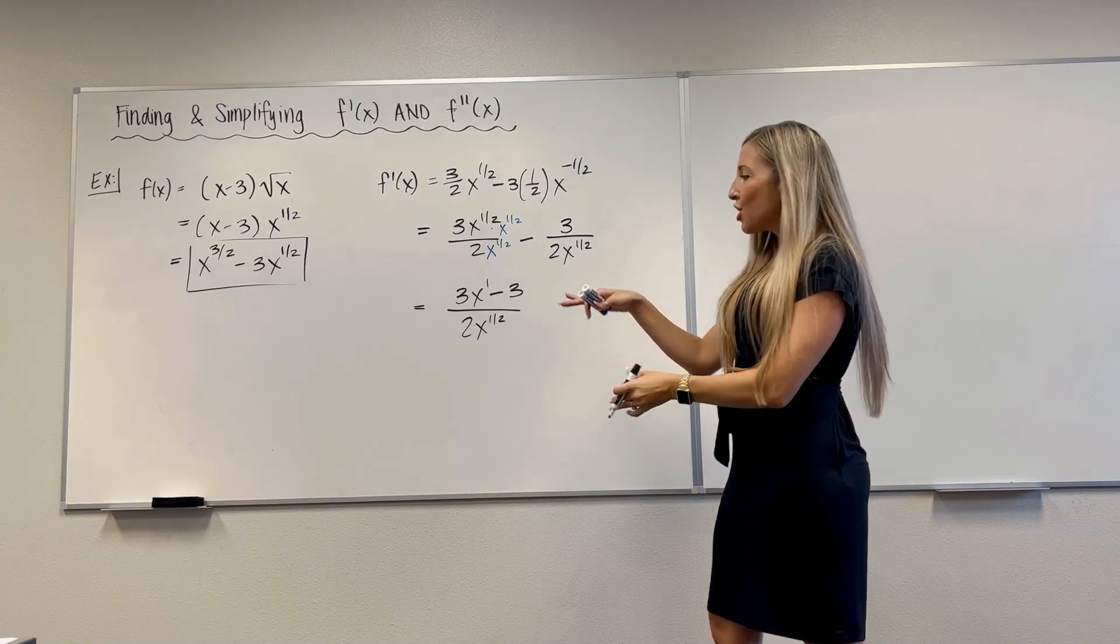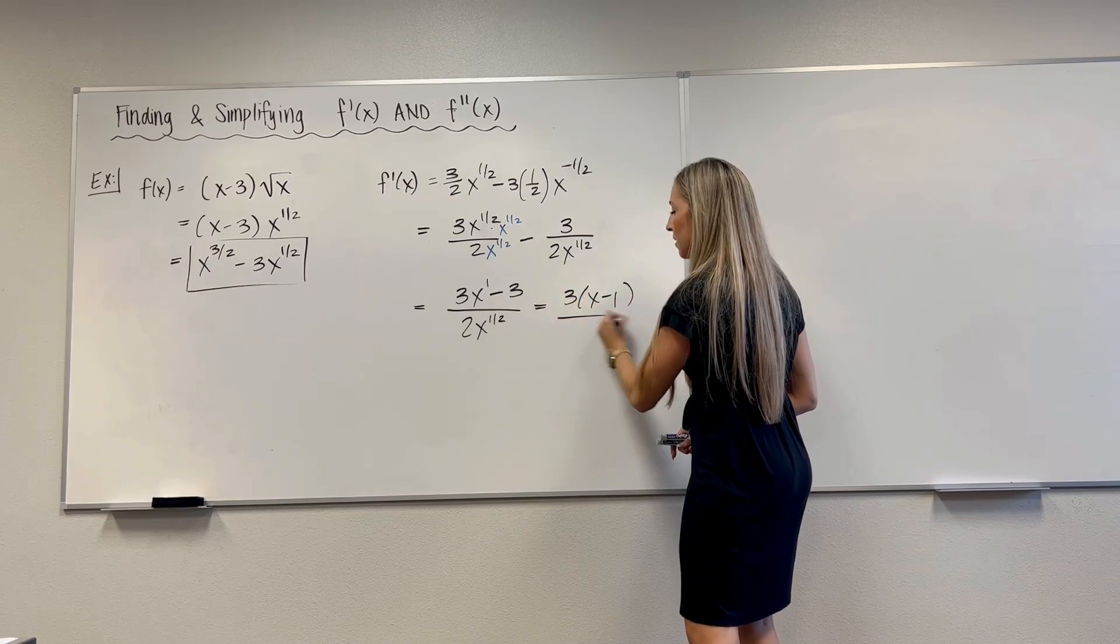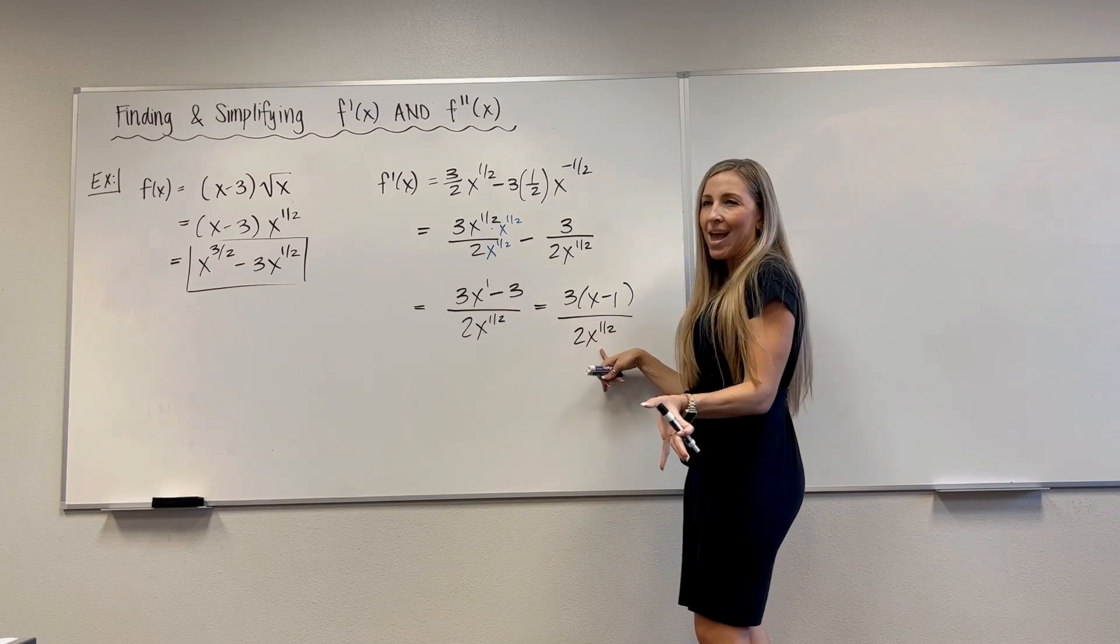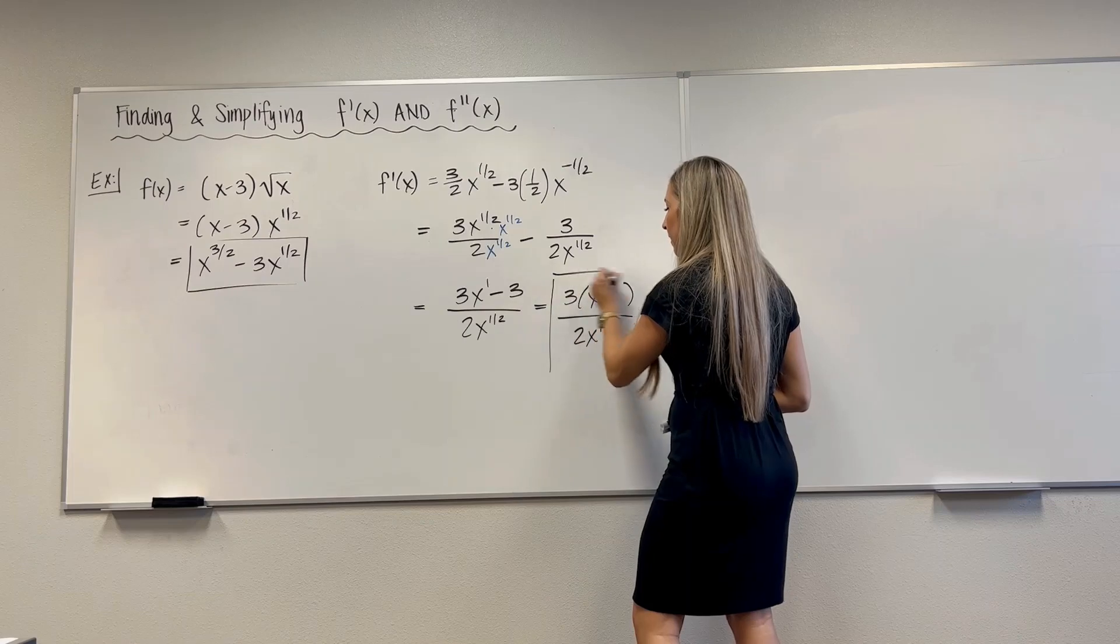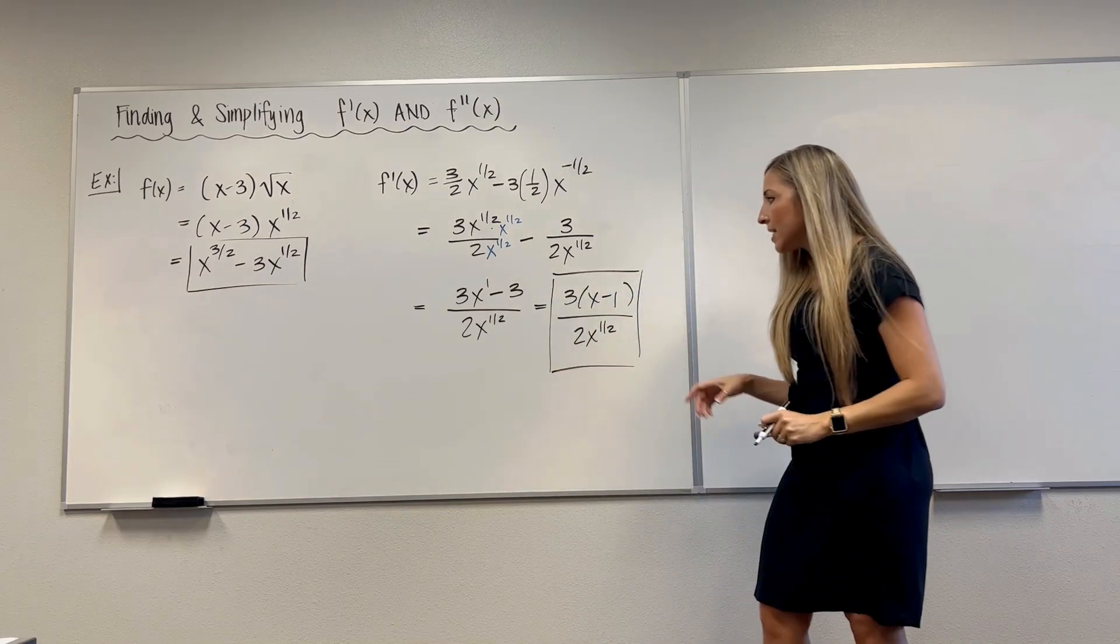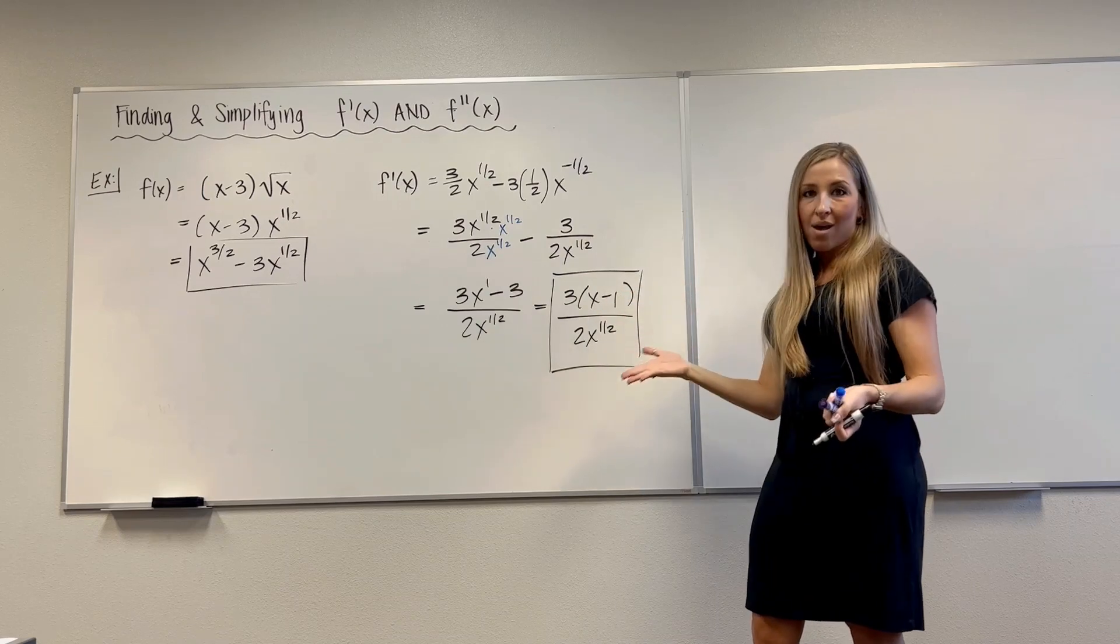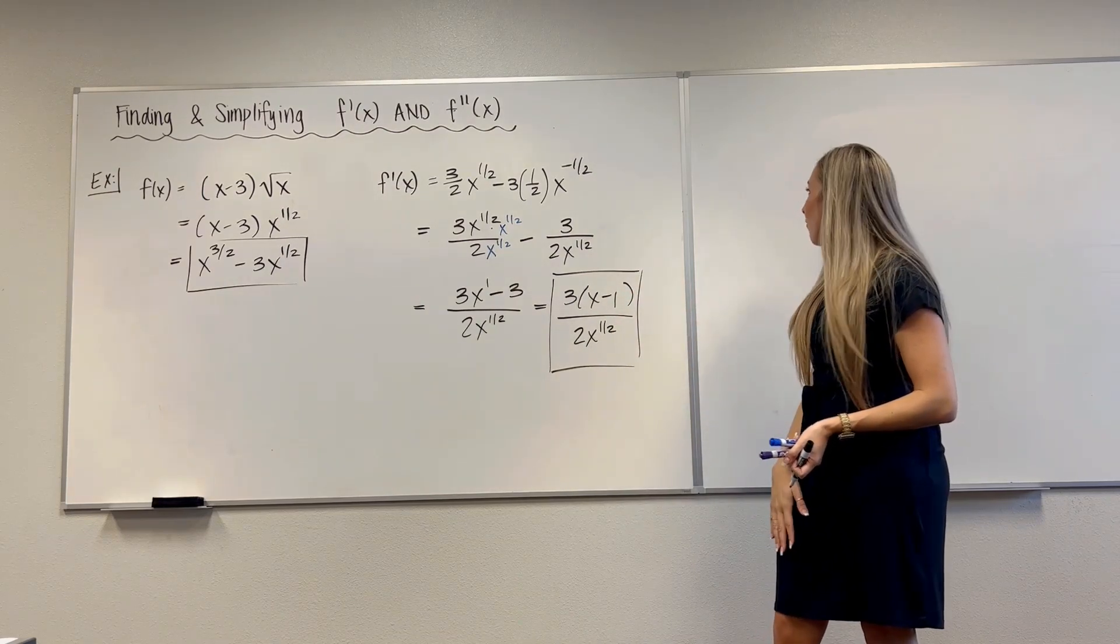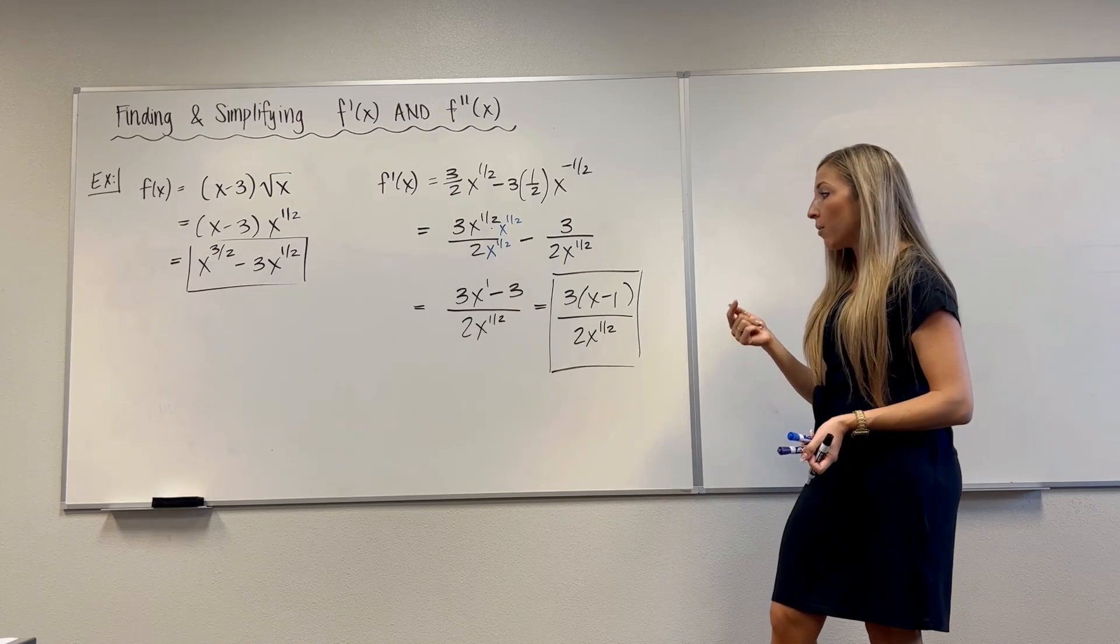So nice. Didn't it clean up nicely? I mean, man, what a transformation. I would factor the 3 out of the numerator. Yes, I would. Just to state my final answer. If you want to put this as a radical x, it's really up to you or check with your instructor. I like it like this. And then now I can easily tell. The derivative is 0 when x is equal to 1, and we can test the signs and all of that more easily. So that's f prime. We made it all right so far.